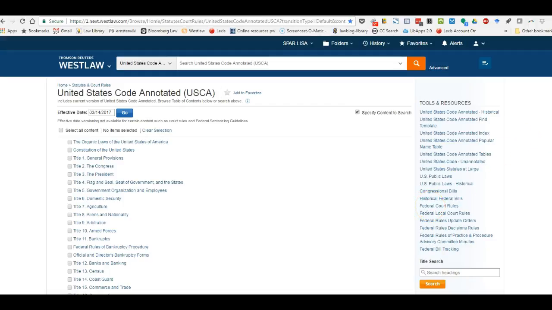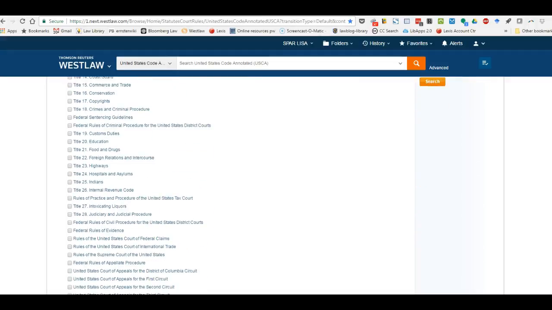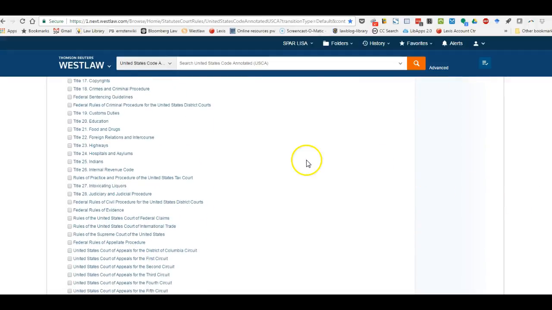So if you wanted to search them on Westlaw, that would be one way. They are also in the USCA as appendices following the relevant title. So Title 8, you find the Federal Rules of Civil Procedure. After Title 18, Crimes and Criminal Procedure, you find the Federal Sentencing Guidelines, as well as the Federal Rules of Criminal Procedure.